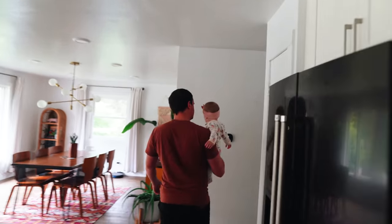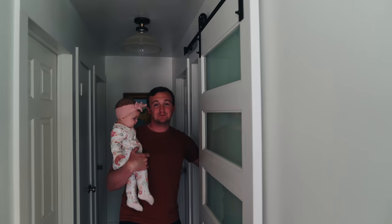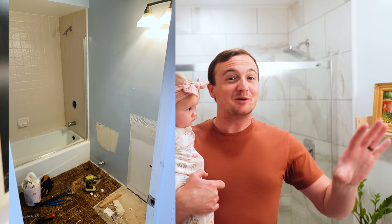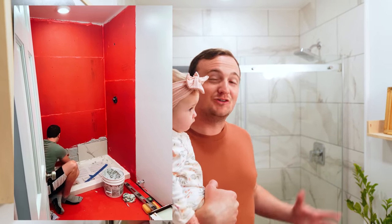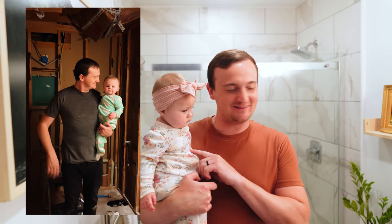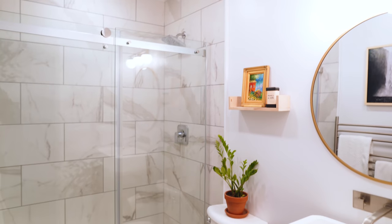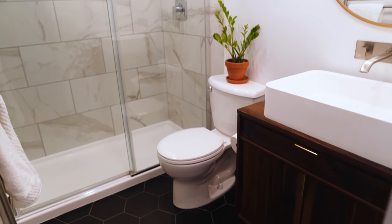This is our main bathroom — it's a really small bathroom, five by eight feet. We wanted to make it feel as big as possible, and one way we did that was by installing a glass sliding door. A sliding door is really helpful because normal doors take up square footage when you open them. Another way we made it feel bigger was by putting in a glass shower door instead of leaving the tub — we took the tub out, and it really makes it feel bigger and more luxurious.